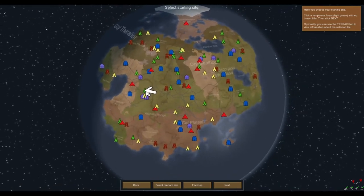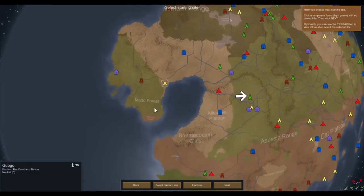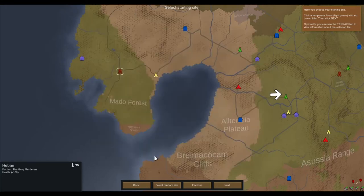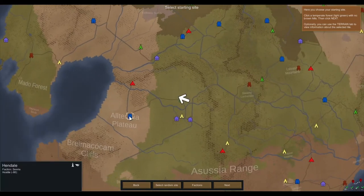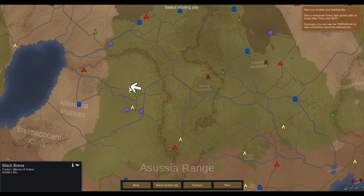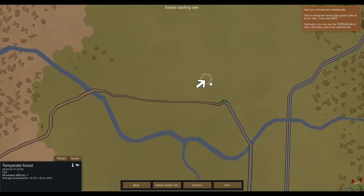Select starting site — it's got one pointed out for us. What are these different things? Factions: the Combaro Nation — neutral — you're probably bad guys. The Gray Murderers — a base of one of the factions, very descriptive. Harder Heron Covenant — neutral. Syria, Black Brana Action Alliance of Gubor. You actually click the hex to select a location. This one in particular is a temperate forest.